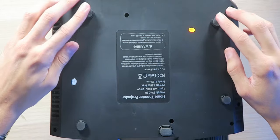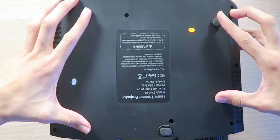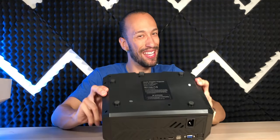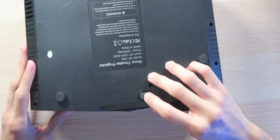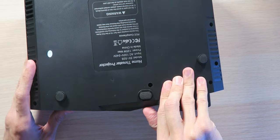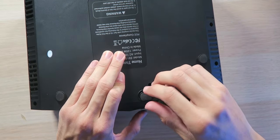Although down here on the bottom, we do have four rubberized feet. Not really too rubber, it's more like foam, and they are grippy. Not really, they slide around, but it's better than nothing. But then over here on the bottom also, we actually have a little kickstand, and you push this button right here on the front and pull it out. That way you can prop up the projector at an angle in case it's too low to reach your screen. Pretty cool.